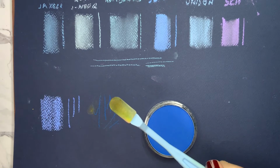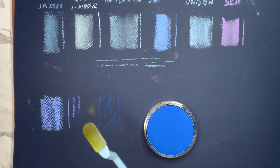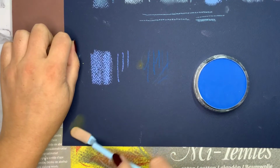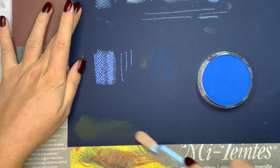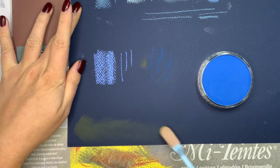And mine is actually, as you can see, already a little bit dirty because I was using it in the past. So I will just clean it. And how you clean it, you just go on a piece of paper that you do not need, and you just wipe it clean until there is no more color coming out.